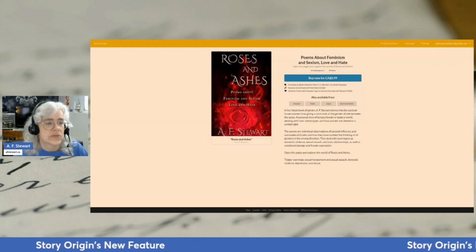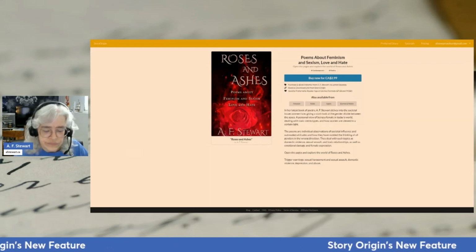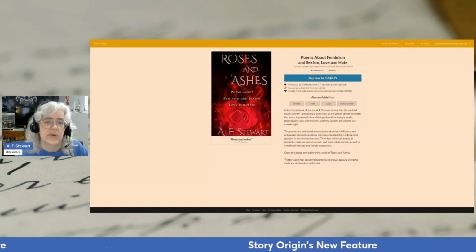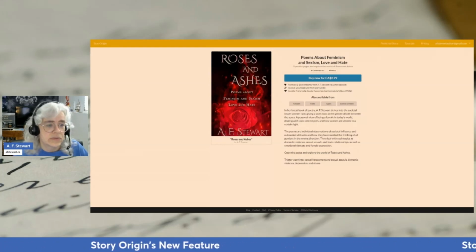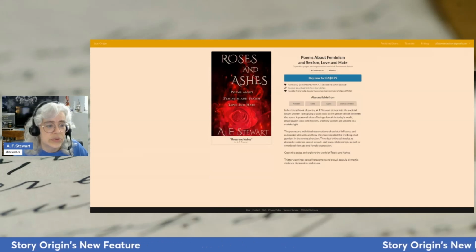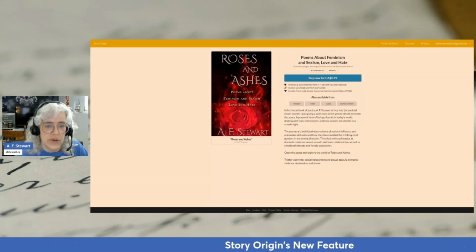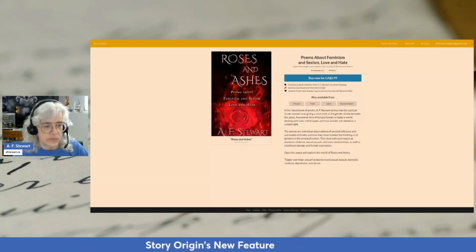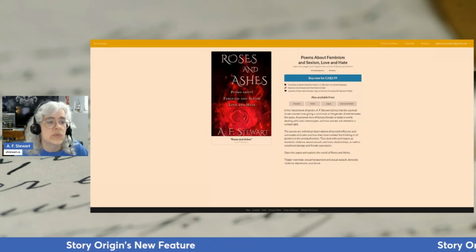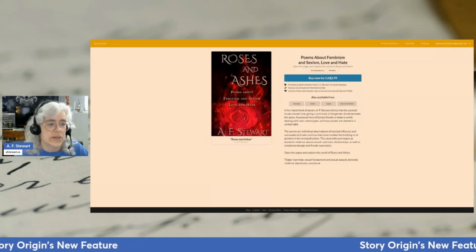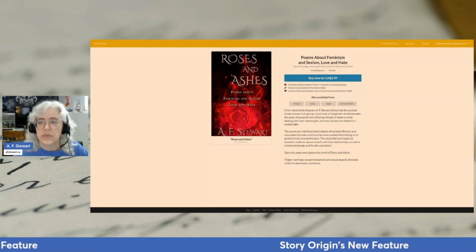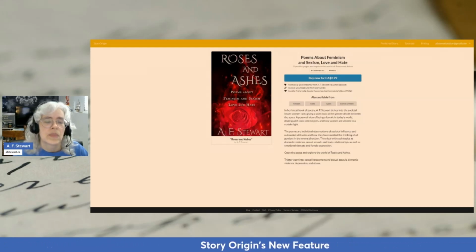Had no problems getting the book, downloading it. No issues whatsoever. And it's like the reader magnets. The books are all done through Story Origin. The payment is done through Lemon Squeezy. That's how it works. So they pay, Lemon Squeezy will process the payment, do all the taxes, do all the wonderful stuff like that.